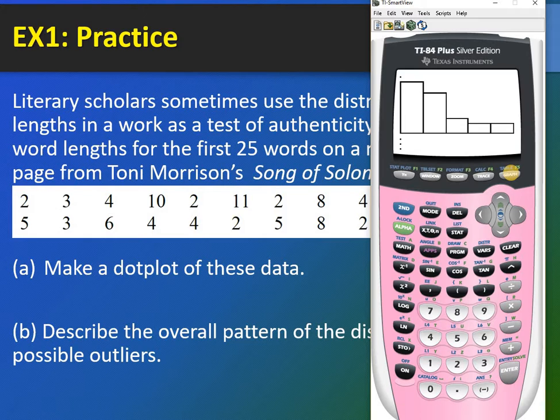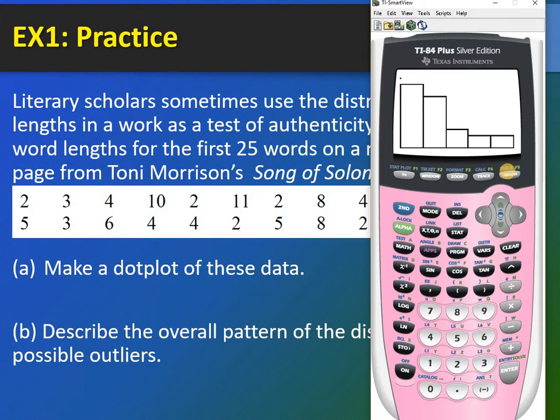Some other things that you can fix. If I go to window, one of the things I like to do, because I want my bars to go from the bottom of my screen to the top of my screen, I change my Y minimum always to just negative 0.1. Because what that's going to do is it's going to let me see the line, but nothing underneath it. And then I'd say, okay, let's see what that's going to look like. That's nicer. And I want the graphs to kind of fill from bottom to top.